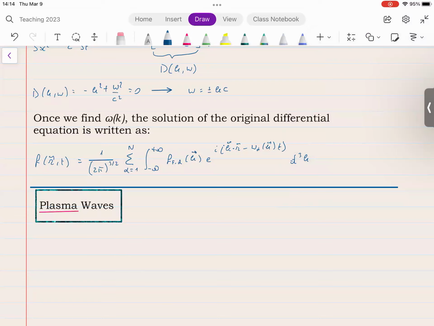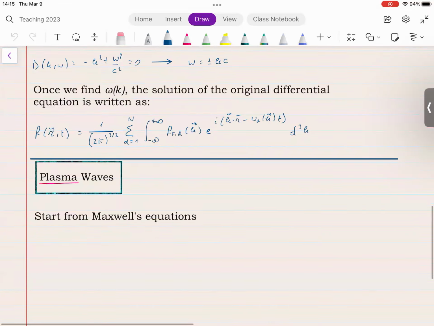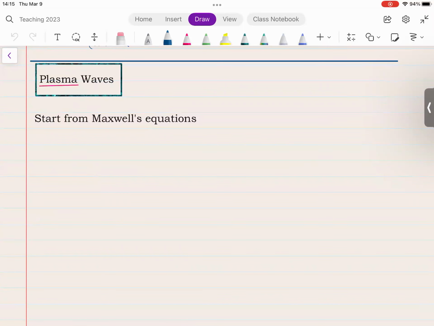The first thing we want to do is write the starting point in our calculation, which is the general system of equations we will have to solve. And those are going to be Maxwell equations. Again, I'm going to follow the textbook. This is not quite the only way to do it, but this is pretty understandable, I hope. We'll see in a moment.